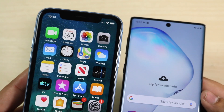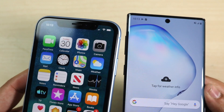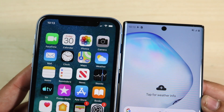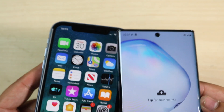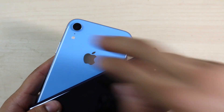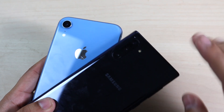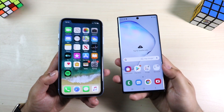The Note 10's display looks better overall. With next year's iPhone, they're saying the notch will likely be removed, but for now it stays on the XR. The Note 10 also has less bezel around the screen than the iPhone XR. On the back, the Note 10 has a triple camera setup versus a single camera on the iPhone XR. I'll cover cameras in detail in a separate video, so stay tuned for that.